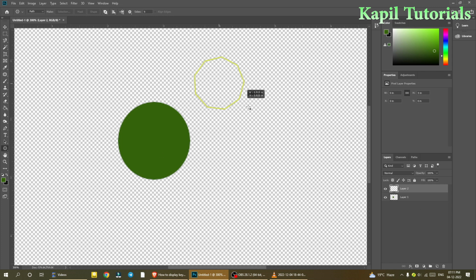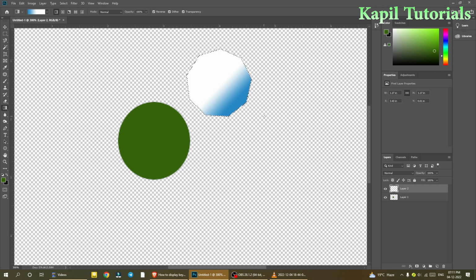Suppose I'll make a new one and then again press Control plus Enter. It will be converted into a shape, and it depends on me on what layer I want to use this shape. Then I'll simply use gradient, like this time I'm using gradient, and I'll fill it, and then Control D. The rest you all know very easily.